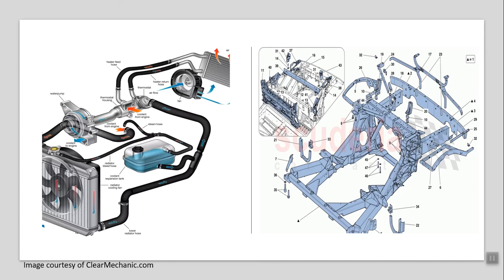Let's take an example and compare it to that of a car. Let's take the skeletal system. The skeletal system, let's compare it to that of a chassis of a car or a framework of a car. So what does the framework allow us to do? Well, the framework allows us to put something to the inside of it, for example, maybe an engine. It also allows to put something to the outside of it, for example, maybe a door. And also with all these many holes, we can also pass through many of the wires, allowing us to connect from one part of the body to the other part of the body.